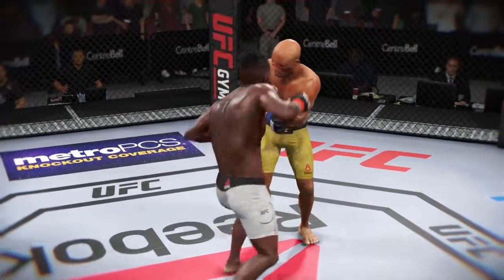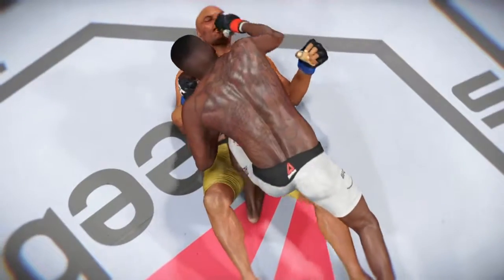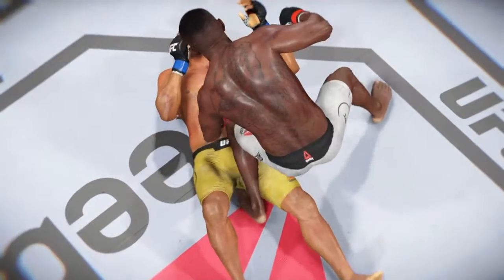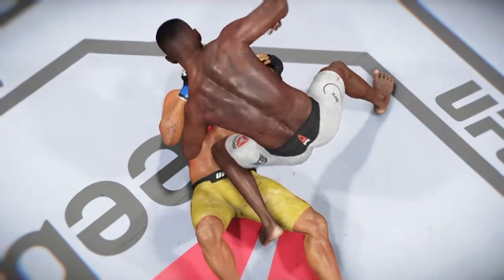He had been already dropped several times, taking a lot of head damage. Here's the knockdown. Vicious strike. And that follow-up ground and pound. Let's see that. Boom. And then he's out.